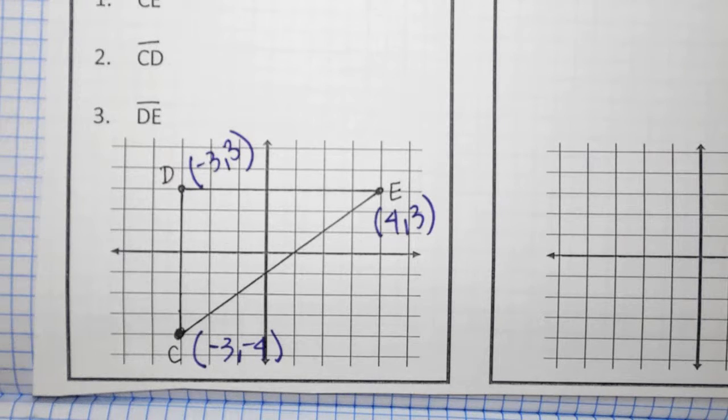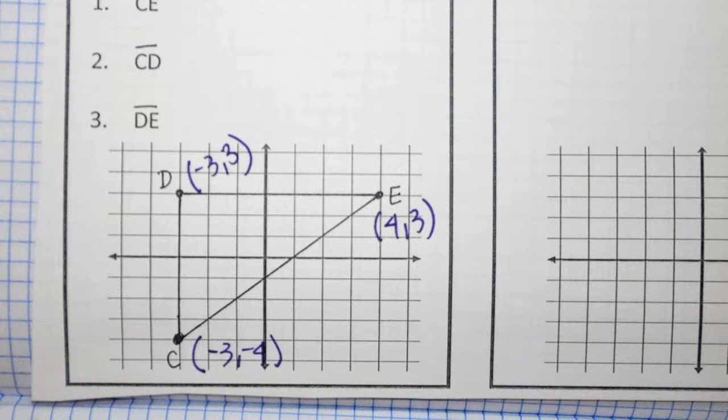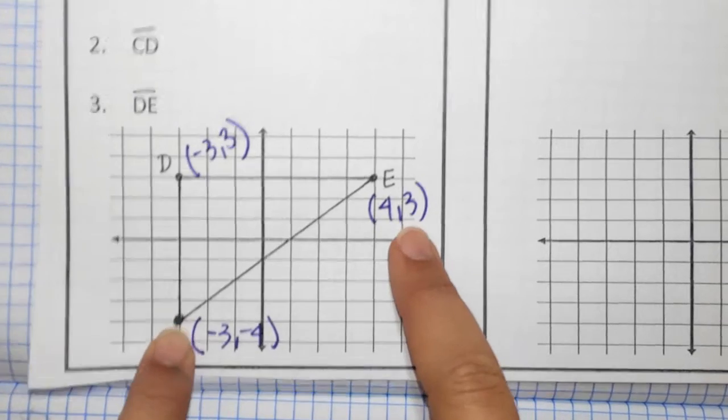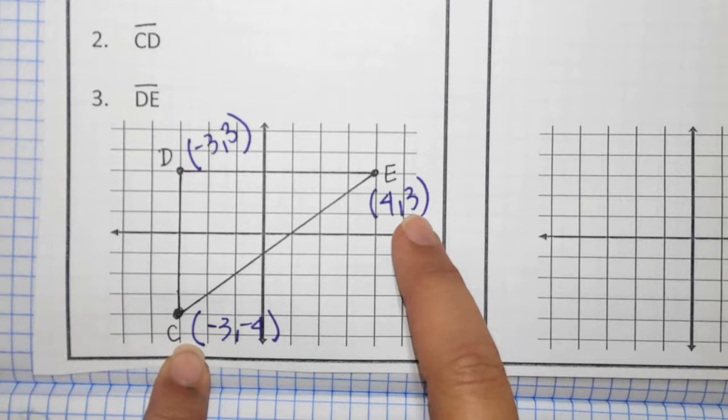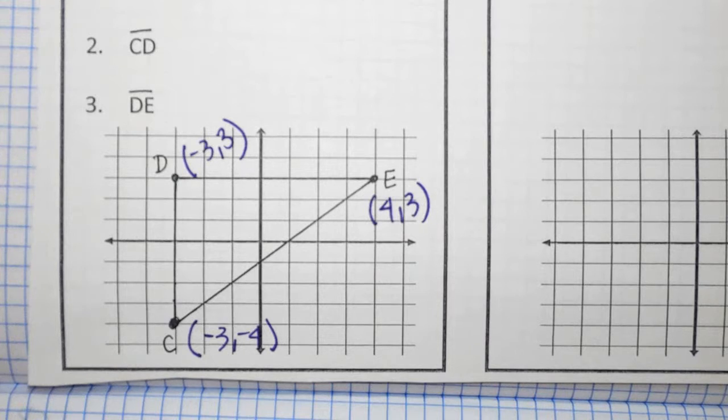Alright, I want everybody to do CE without me and then pause. CE and then pause. You're just doing number 1 and then pausing. Does everybody understand? What number are we doing? Can you find these coordinates without just copying my paper? Okay. Good luck. May the force be with you.